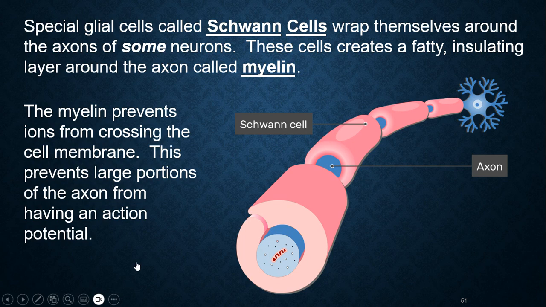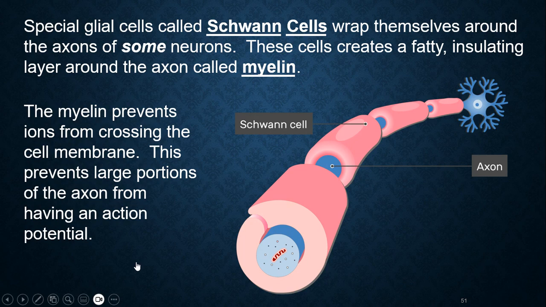Now, if you'll recall from our first lesson, I mentioned that some neurons are covered in what's known as a myelin sheath. Now, not all neurons are covered in myelin sheaths. Mostly neurons that are in the peripheral nervous system, and some areas of the brain and spinal cord have neurons that are covered in this myelin sheath. What is a myelin sheath?